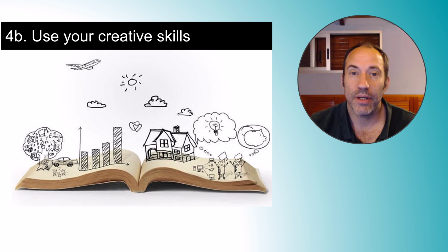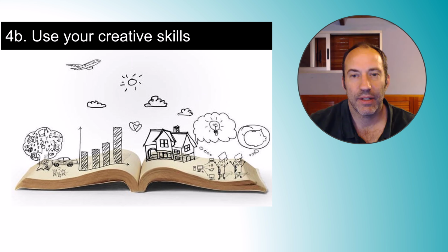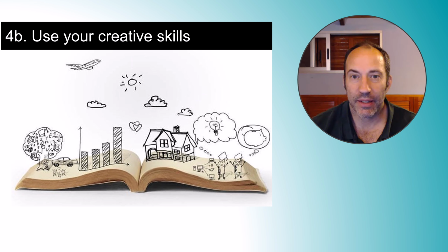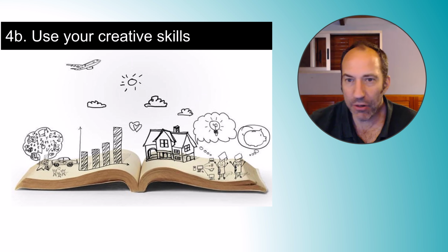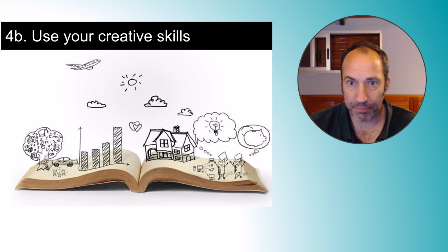Rule number 2 is a secret weapon. You can use your creative writing skills. Just because this is transactional writing doesn't mean it has to be dry. Please don't make it dry. But look at the articles and speeches in your anthology. Nearly all of them tell stories. They use imagery, they make things interesting. And you can do the same.